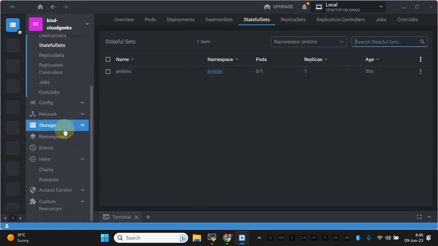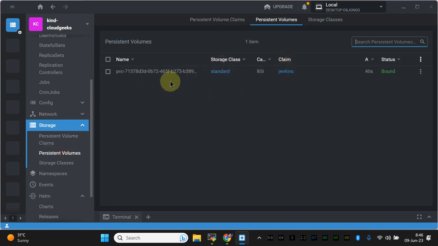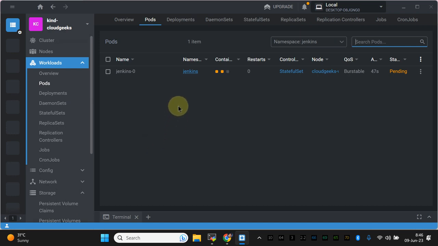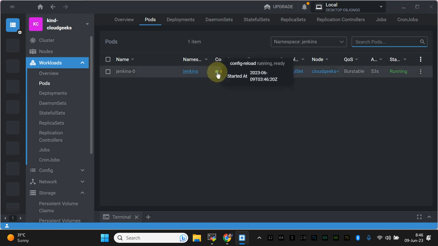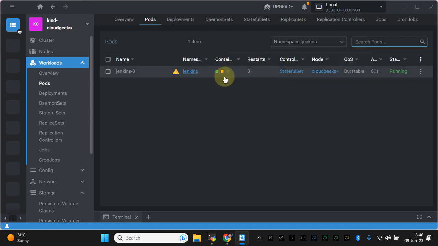And along with that, by default, you need to make sure to update this size. As this is the demo, I'm going with the default. By default, it will give you 8 gigs of persistent volume where your persistent data is going to be stored, right? And shortly, we will be able to see our Jenkins container. This container is the configuration load, or you can say the container which is required by Jenkins. Shortly we will be able to see this container running inside this particular pod, right?